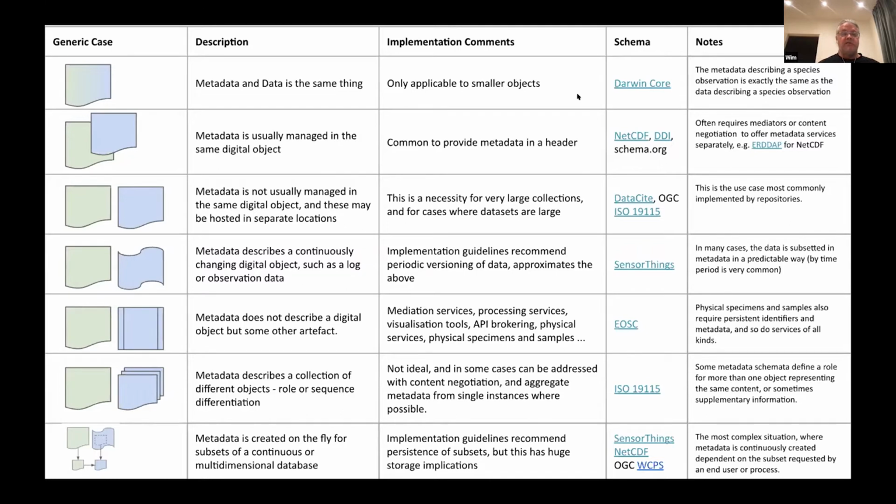Then we have the situation where we have continuously changing digital objects such as sensor data. So we have metadata records, but we have to artificially map them to sections of this continuously changing data set, because otherwise we don't have anything to cite or to reference or to find, for that matter. And often the choice about the granularity of the metadata is entirely driven just by discovery considerations.